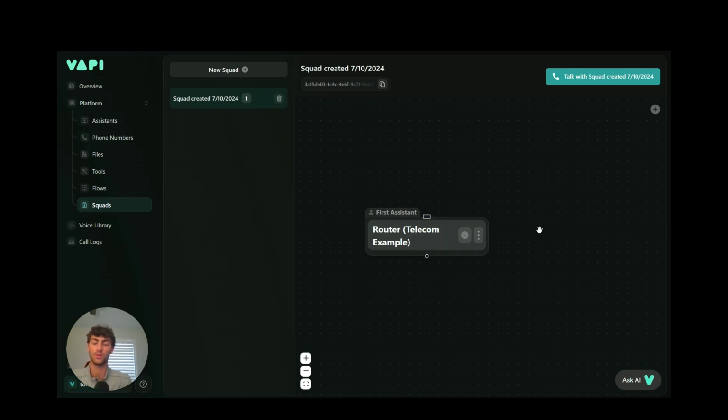And each of those assistants could have a unique knowledge base, a specific job that they are equipped with. Since it's not all of those jobs like tech, sales, support packed into one assistant, you can sort of specialize the assistants, and Squads allows you to hand those off all on one call.